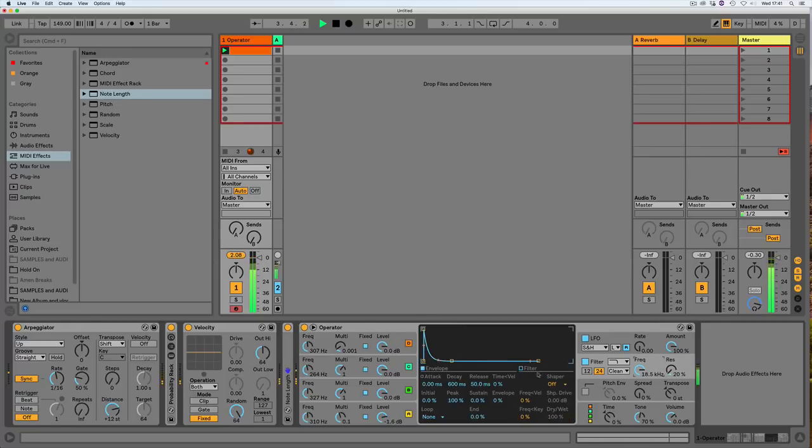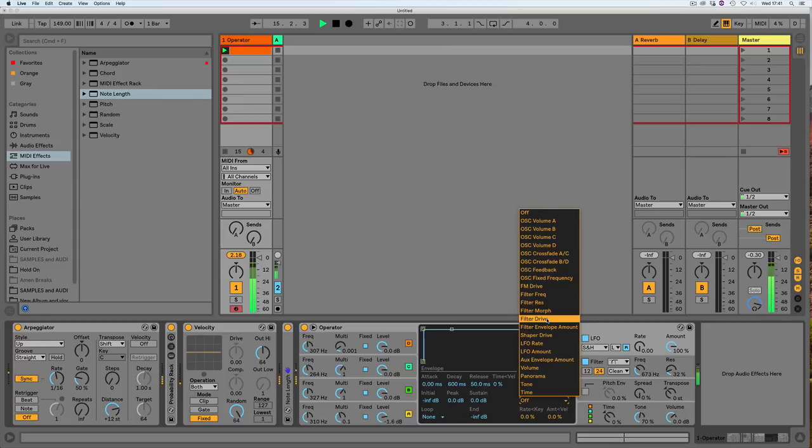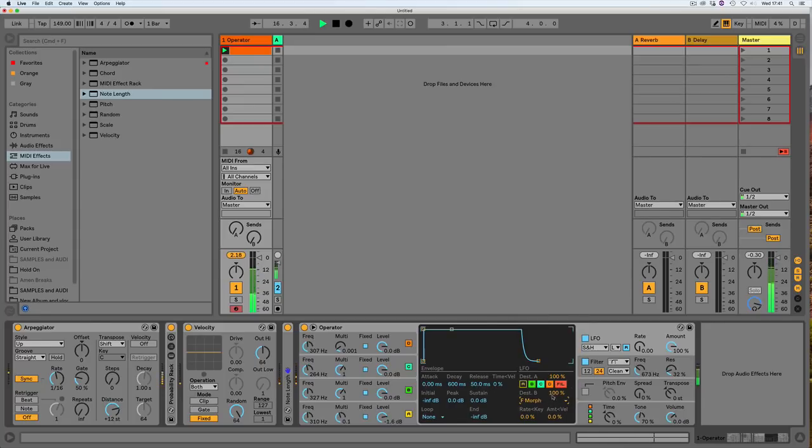Let's play around with the filter. Let's get the filter involved. Let's use the morphing filter. Let's see here. Let's add the LFO destination to the morph.